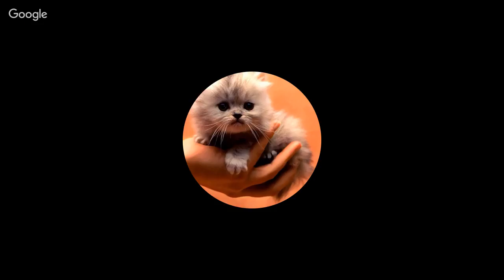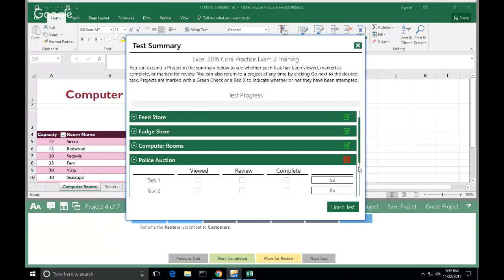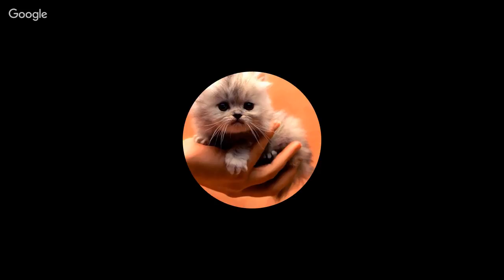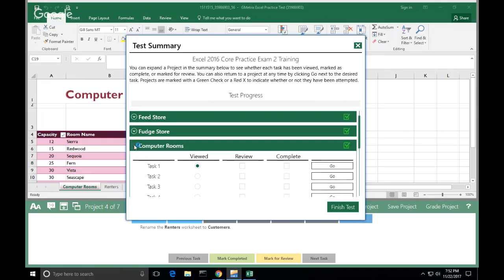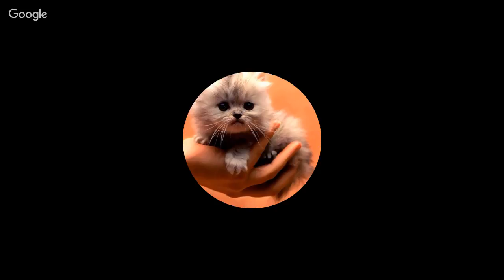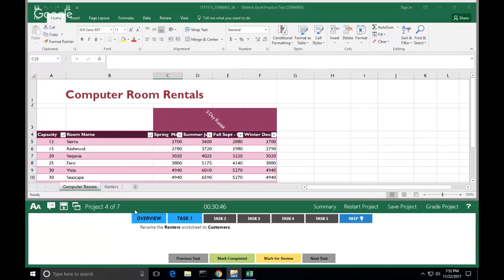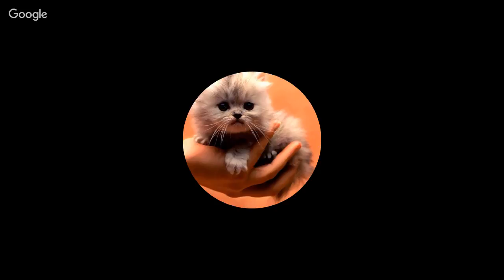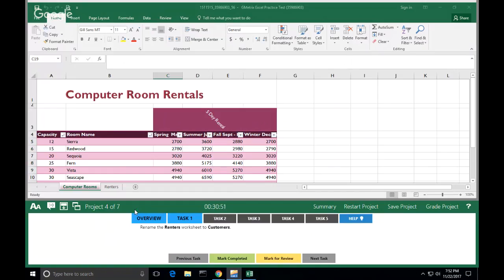So we don't have to do fudge store. And we finished fudge store. We should be able to. Finished feed store. And we finished fudge store too, I thought. Okay. I think so. But there is a cross check mark on the fudge store. Cross check. Yeah, it says not a green check mark. Yeah. It doesn't turn green for a while. Once we get probably done with this one, it'll turn green on the fudge store. I don't know why. It doesn't do it right away though.